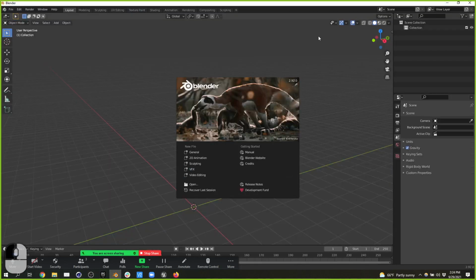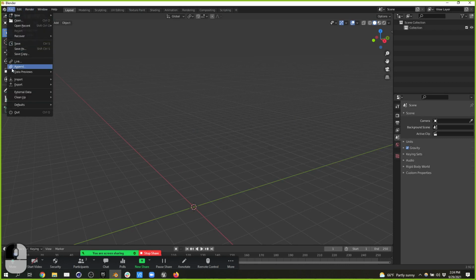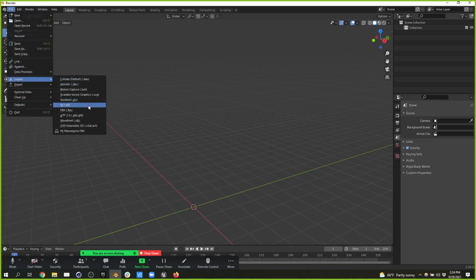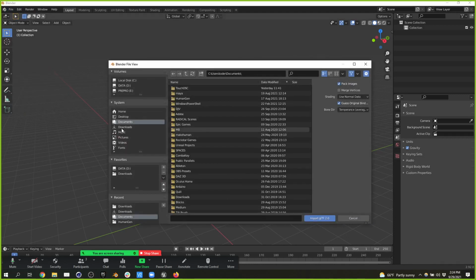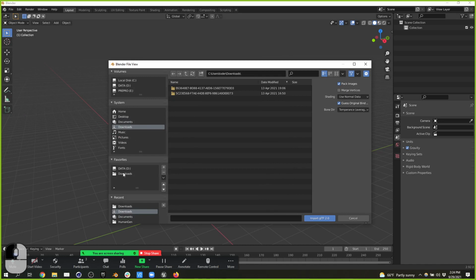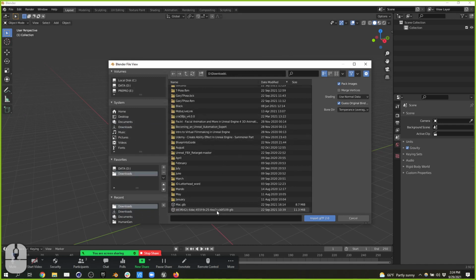So in Blender, I'm going to load in that GLB file. Debatable whether or not I have to worry about converting to FBX. We'll just bring it in and see what happens. So downloads in that folder, and we got one already converted or renamed. Let's just bring them in.